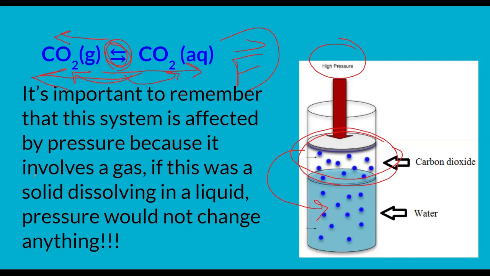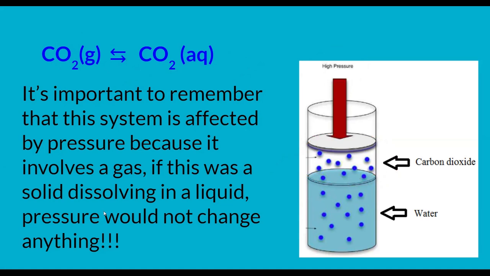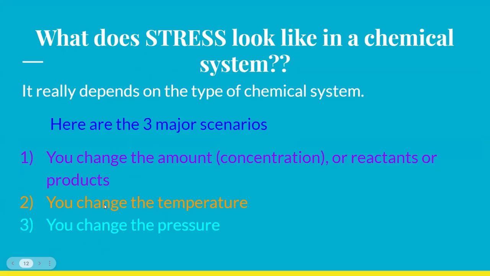We're now going to move forward and start talking about chemical reactions and how you stress a chemical reaction. So there's three major types of stress. The first type of stress is that you either add more reactant, you can actually add more product, like an already made version of the chemical, or you could find a way to remove some of the reactant or remove some of the product. That's one way that you could stress the reaction and force it to shift either in the backwards direction or the forwards direction.